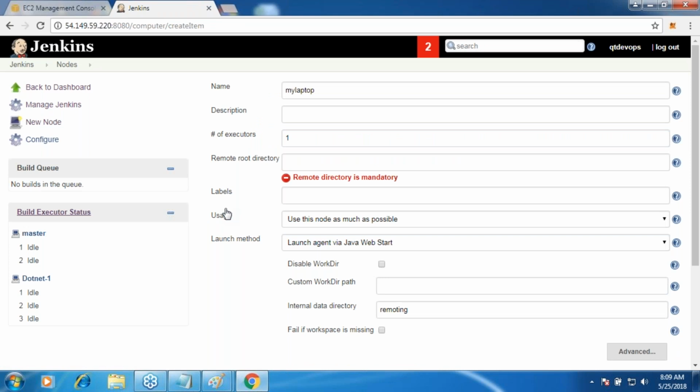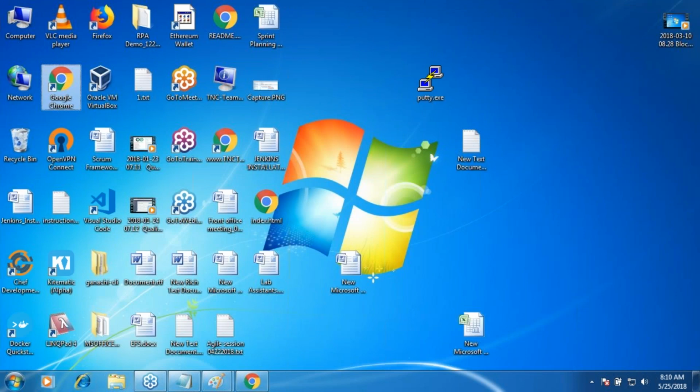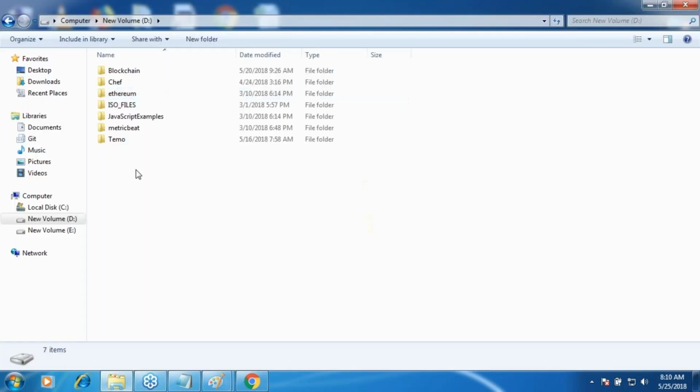Then it will ask, how many executors do you have? Based out of your build server or server's capacity, you can say that my server can take 10 jobs in parallel. Then I'll be writing 10 executors. But I am putting it as only one now. But you can change the number depending on your hardware, right? So generally on the servers, you'll put it at 4 or 5, depending on your build kind of approach. Now, what is your remote root directory? So on this machine, in your laptop, where is that you want to put your Jenkins folder files? So let me choose a stuff. So let me choose D drive Jenkins.